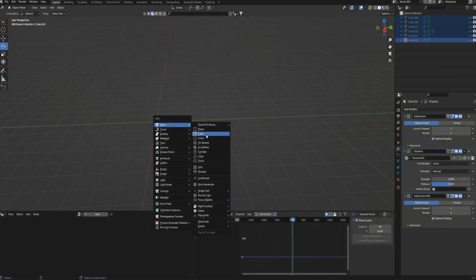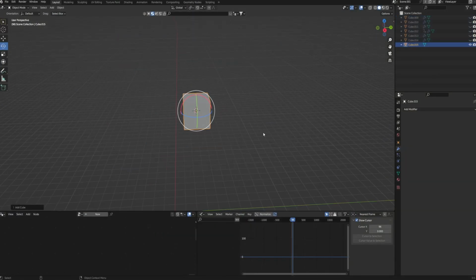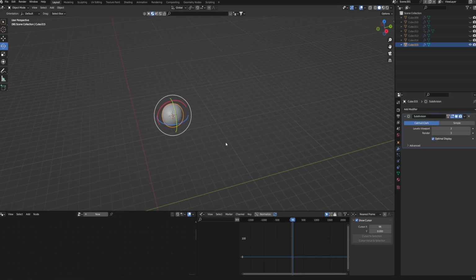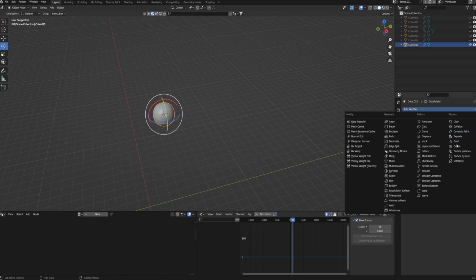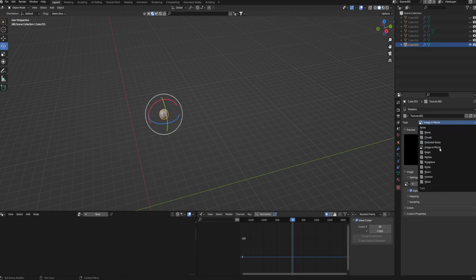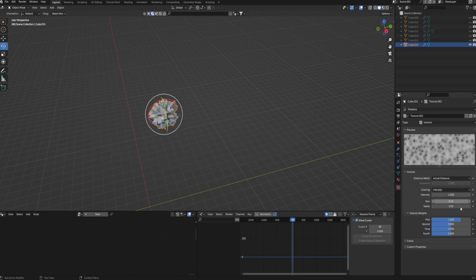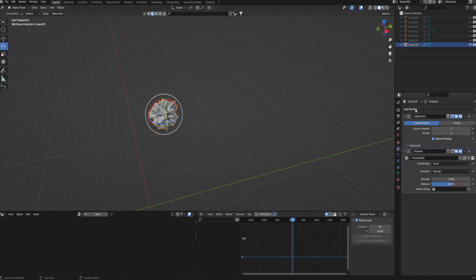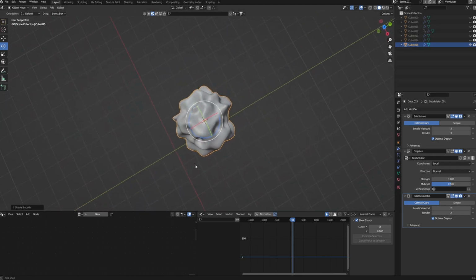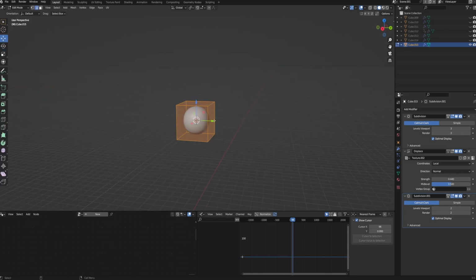can make. So to make the rocks, pretty simple, we're just going to use a cube and I'm going to subdivide 3 times, let's say, and I'm going to give it a displacement and choose Voronoi. I'm going to go with the default settings for now, and then I'm just going to drop another subdivision at the bottom so it smooths it out. And we'll do shade smooth, turn it down just a bit.